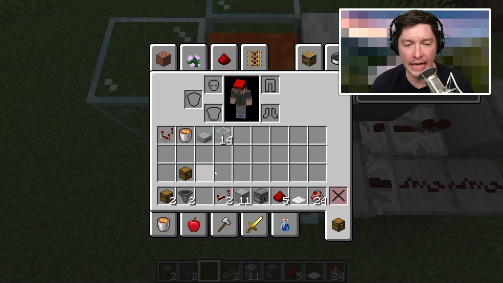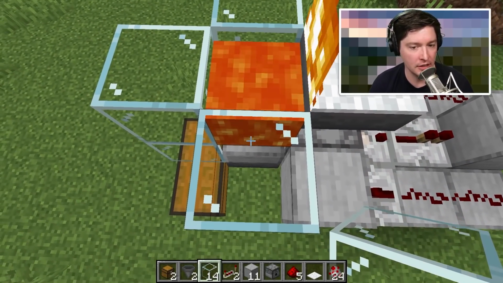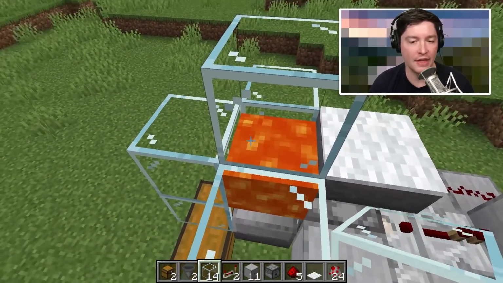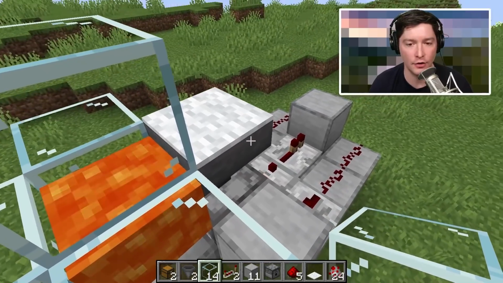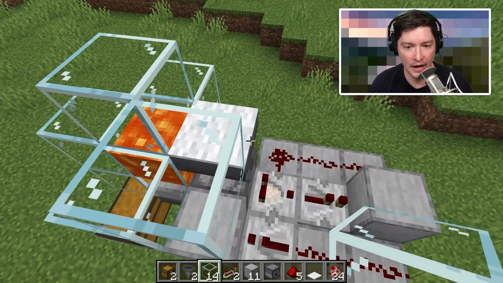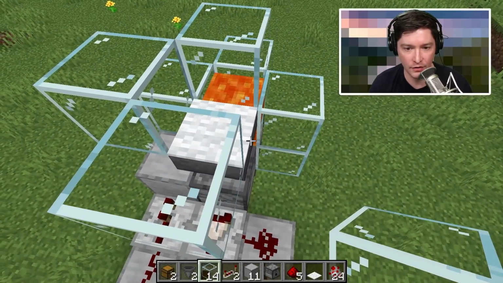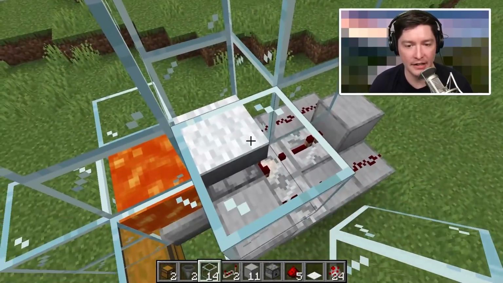That half-tall gap is going to be big enough for the baby chickens. But then once they grow up, they will be too tall for that space and die. Go ahead and put glass on top of that so that we don't get the carpet caught on fire. And then we are just going to put glass around every single edge.